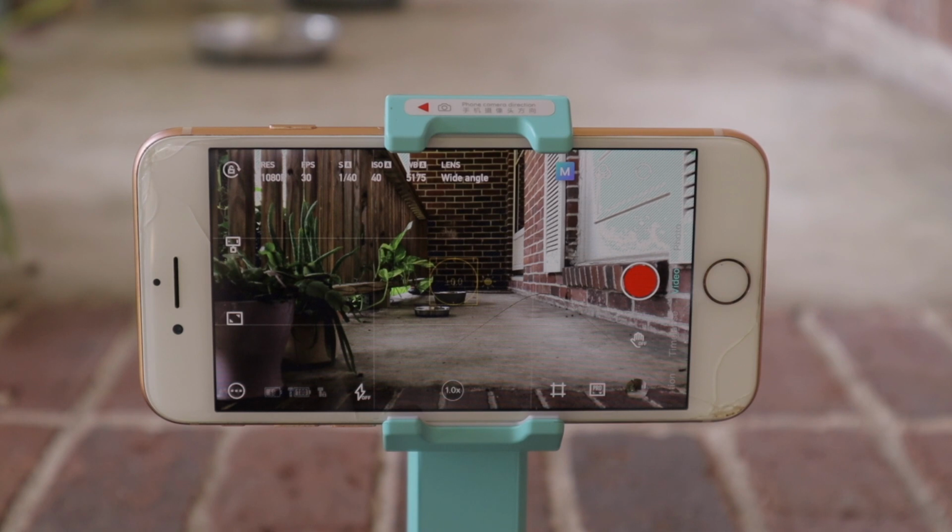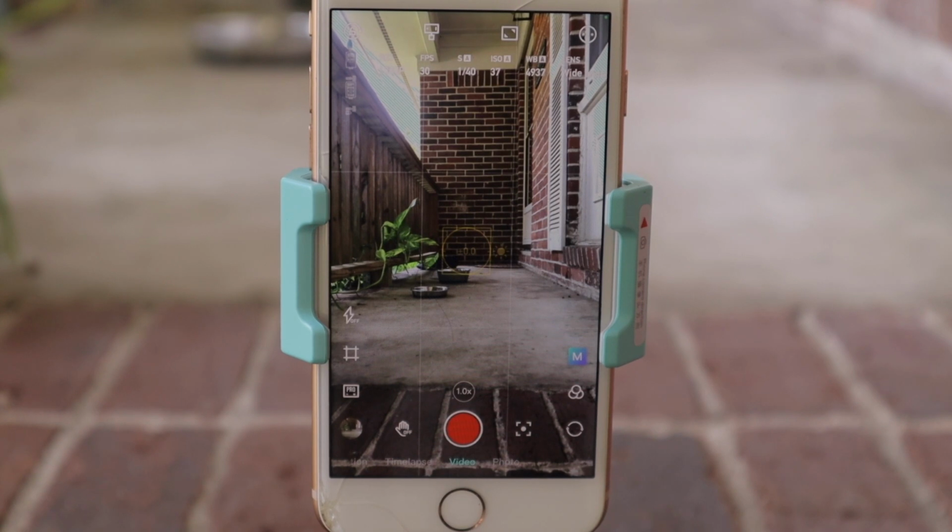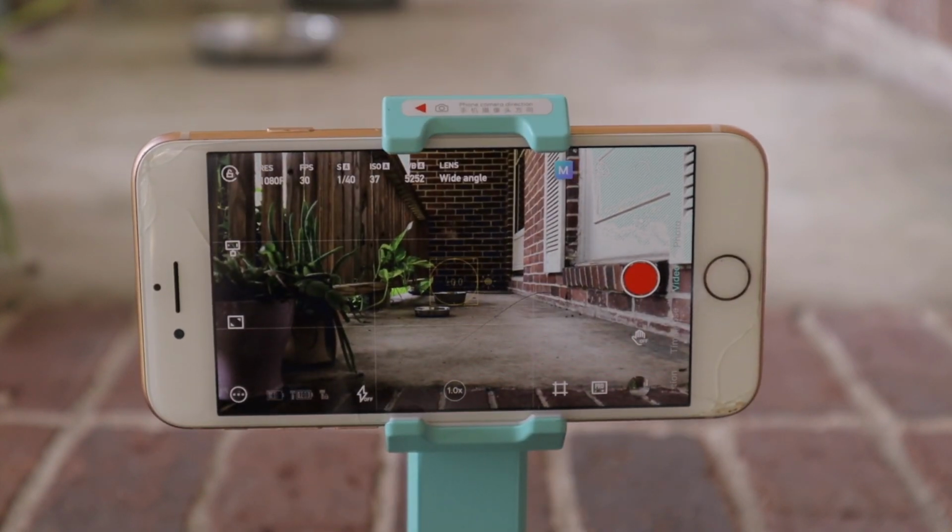Also, the top button controls the functions. There's 2 functions, all follow and all lock. So if you press it twice, you go back and forth from all follow to all lock. Whoops. Wasn't supposed to do that. Okay, there it goes. And you can see it changes modes.